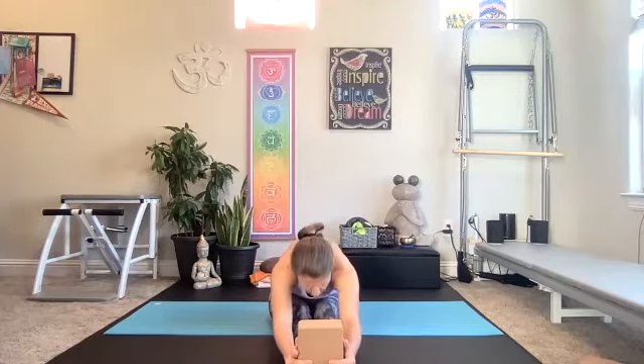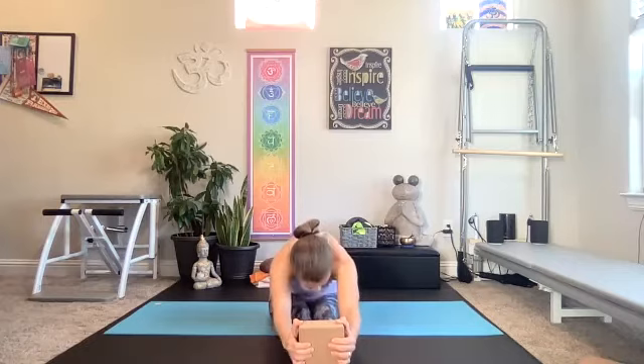From here, we'll take the legs long. So we've gotten some good side bending and some twisting. We'll come into that forward folding — just start to walk your hands down towards your feet. They can rest on your shins or your calf. If you want to use a strap, place it around your feet. If you're super flexible and you want to deepen the stretch, place a yoga block on the bottom of your feet — or even two blocks. Remember, it's not about trying to win any stretching awards. It's about finding that place where it feels pretty good.